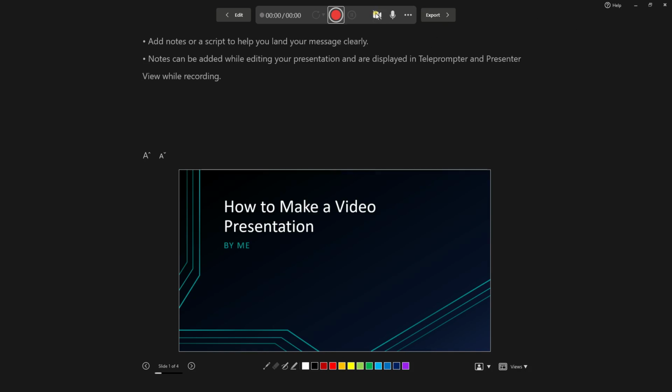I'm going to put on my camera. You do not have to put on your camera. I just want to do it just as an example. You'll see down in the bottom right corner that the camera is there. I can blur it, or I can show the background if I want.